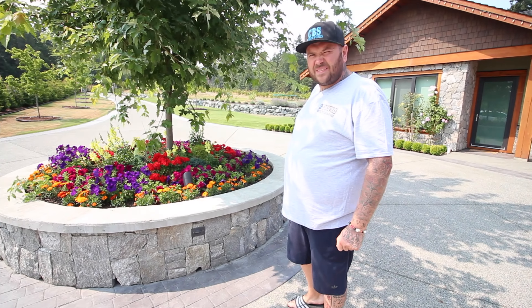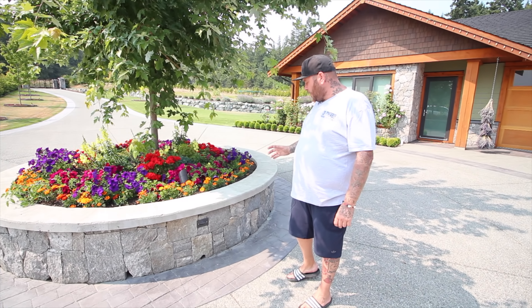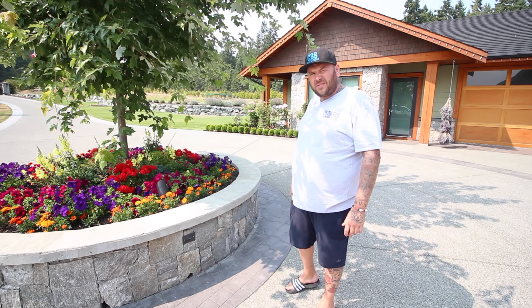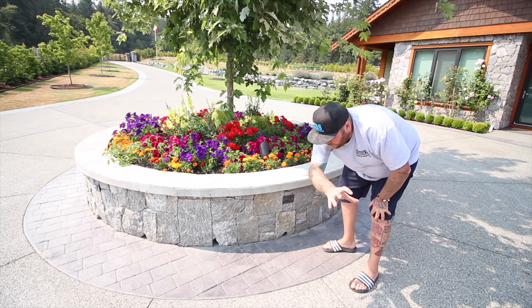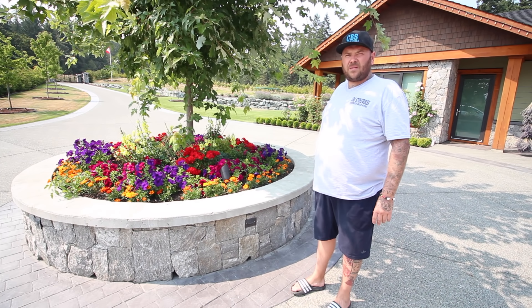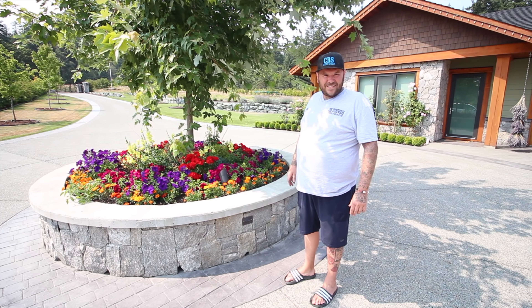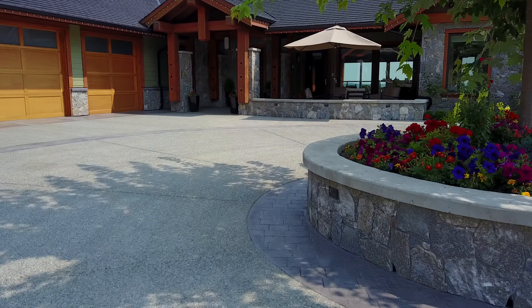Pre-built first with concrete blocks to give the circular dimensions, then faced with a real stone veneer. How much time would something like this take? Start to finish — with the concrete footing, the concrete block, the stone, and the cap — about a week and a half. We also allowed weeper holes which let all the rainwater drain into the flower bed to help water it throughout. And it's amazing how you can get all this for just under $2,000.